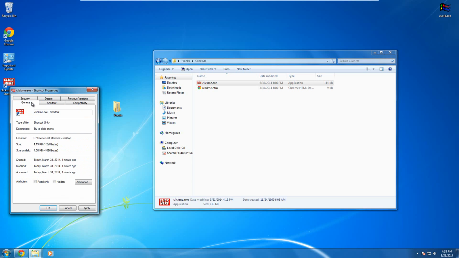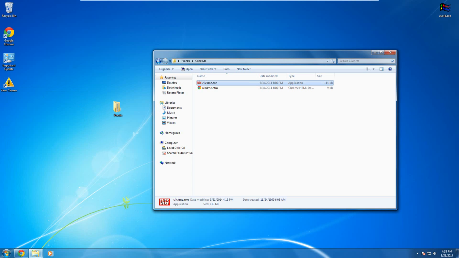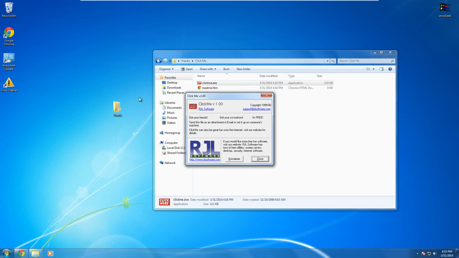You can rename it to something like virus cleaner or whatever you want to name it. And there you go. Now you have this virus cleaner that when you open it, shows up, and then you can't get out of it. So you guys see how it works? And then of course, to exit the clicking one, you press escape.